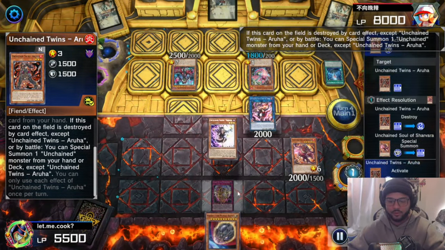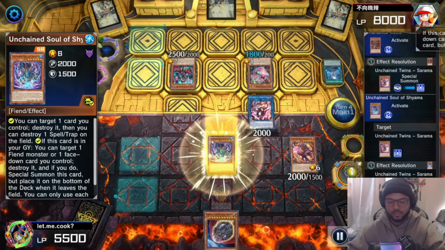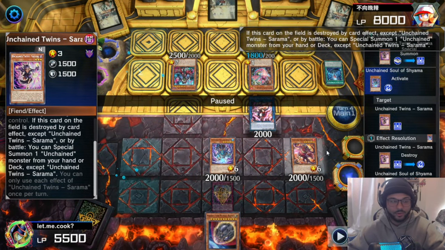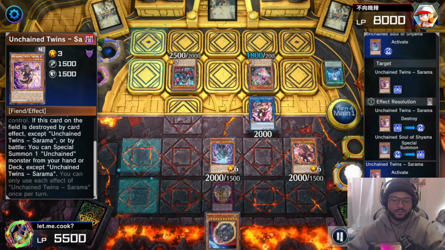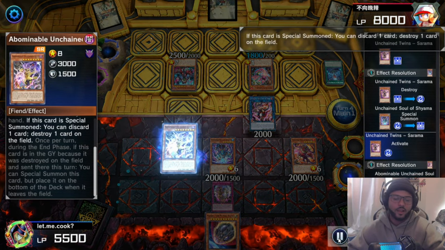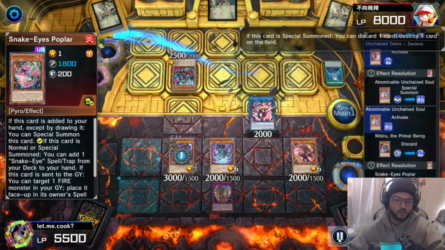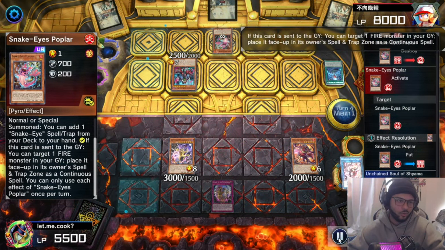Aruha is going to activate, we're going to special summon the Sarama, activating our Sarama so we could pop the Sarama. They just sound alike, so I'm confusing sometimes. But we're gonna activate Sarama's effect, special summon our Abominable on chain, activate its effect, get rid of the Nibiru so we could pop the Poplar, get it out of here.